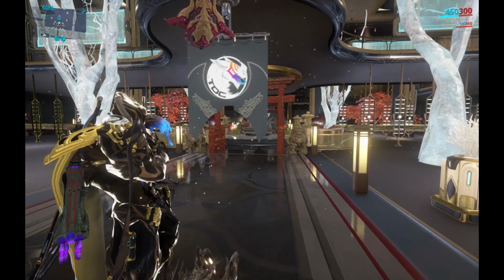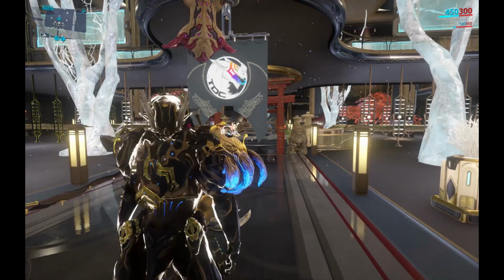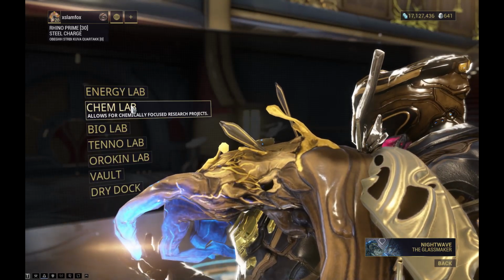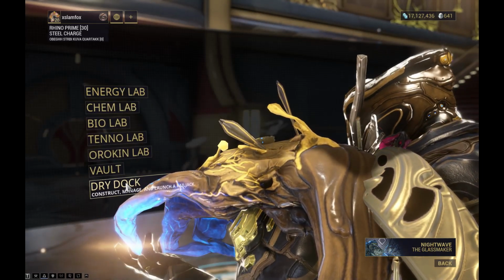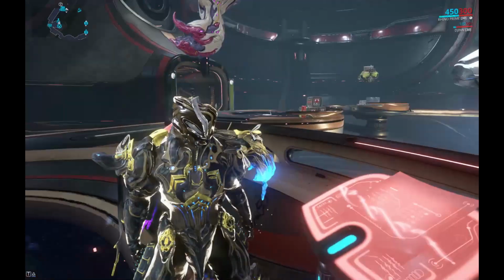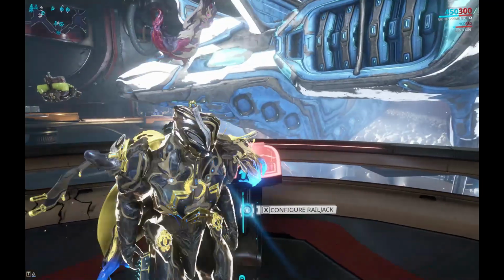We started off in the dojo here, so I'm going to go ahead and fast travel to our dry dock. This is where you're going to be starting the missions if you're unfamiliar with railjack. This console right here is basically your railjack arsenal. When you open it up, you can change out your equipment and your weapons.